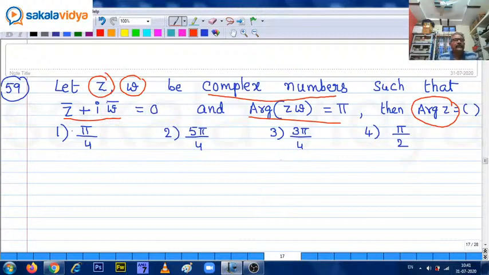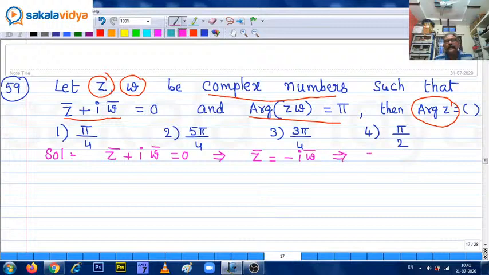Okay, I will try my level best now. I have the plan like this. Just check it, all of you. What is given here? Z bar plus I times omega bar equal to 0. So that implies Z bar equals minus I omega bar. That implies Z equals, again bar, Z bar whole bar is equal to Z. I bar equals minus I. Minus into minus, plus I, you will be getting omega. If Z bar is equal to minus I omega bar, Z is equal to I omega, we got it. Now with the help of this condition, arg Z omega is equal to how much? Pi, given.